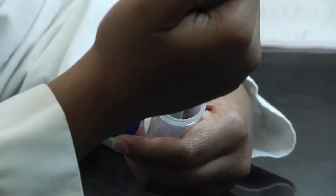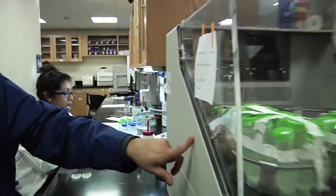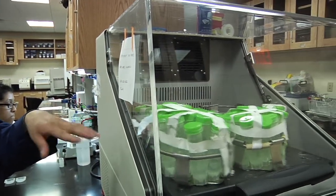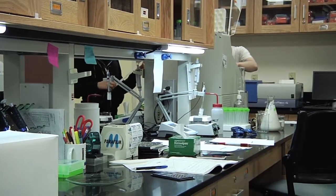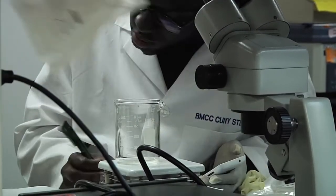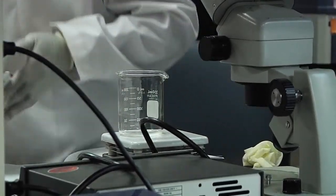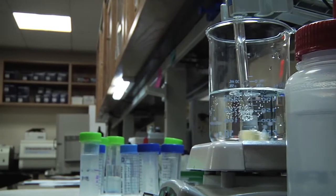When I came to BMCC, I always encountered that misconception that community college is only for teaching. That's all they do in the community college. But in the school, since I'm using this philosophy with the research, we have this great facility right now, which is the research lab. We have another satellite station for research down the hall. So it's two big spaces that are dedicated only for research.